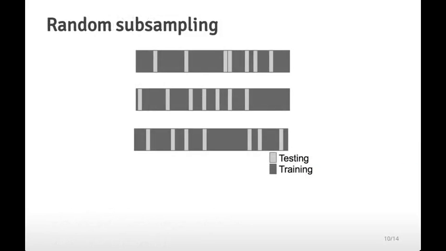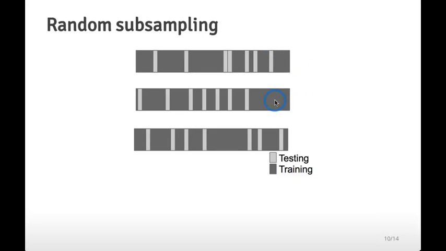One is you can do random subsampling. For random subsampling, you would imagine each data point is just one stripe of this bar. So you can imagine you have this many data points across this bar, and then we're going to say, okay, we're going to assign randomly in this iteration this one to be a test set sample, this one to be a test set sample, this one to be a test set sample, and so forth. So we've taken our training set and split it into dark gray points, which are the training samples, and light gray points, which are the testing samples. Then we build the model on the dark gray samples and apply it to the light gray samples to predict and measure our error rate.